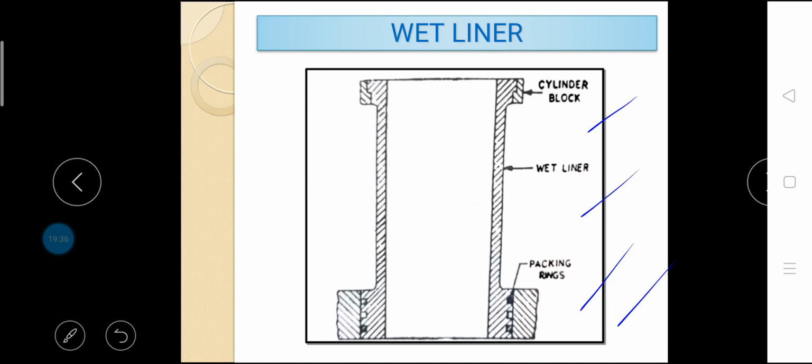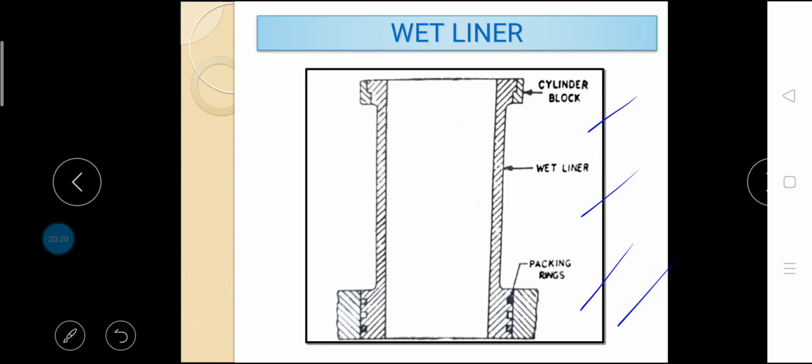Dry type liners may be provided either in the original design or even afterwards, whereas the wet type have to be included in the original cylinder design. A leak-proof joint between the cylinder casting and the liner has to be provided in case of wet type, whereas there is no such requirement in the case of dry liners. A cylinder block with dry liners is generally more robust than a block with wet liners. In case of a cylinder block with siamese adjacent cylinder bores, that is without any coolant passage between the adjacent bores for reducing the overall cylinder length, only dry liners can be used.